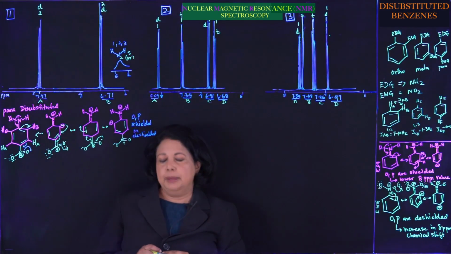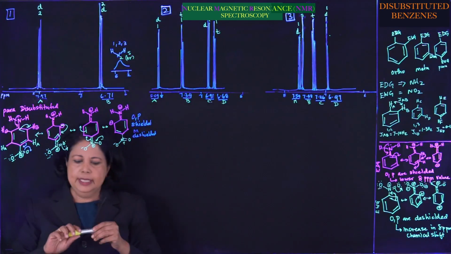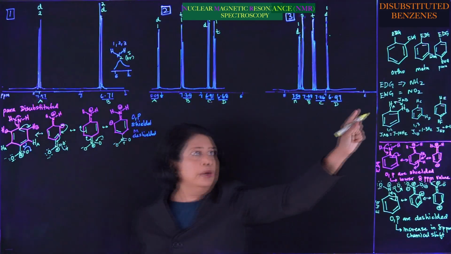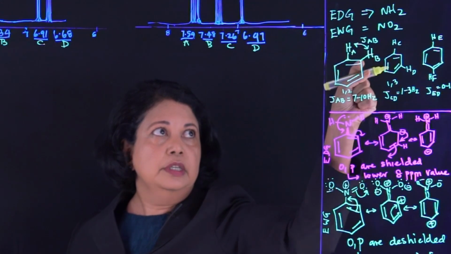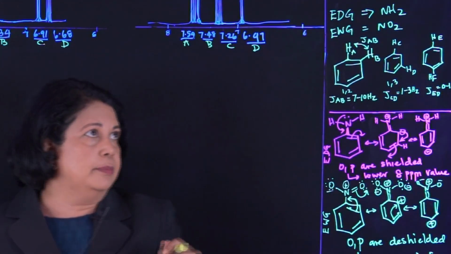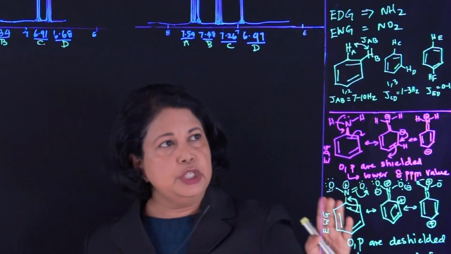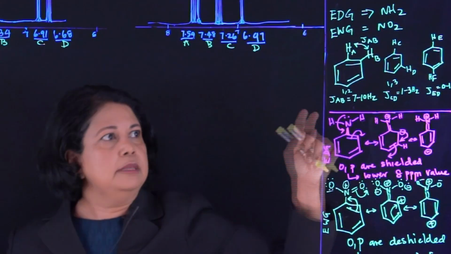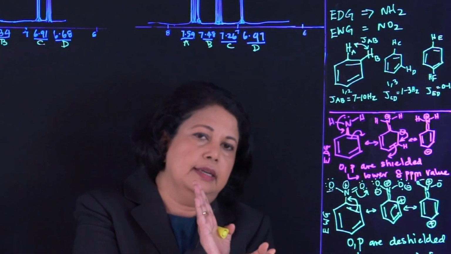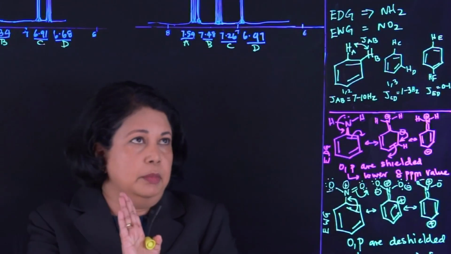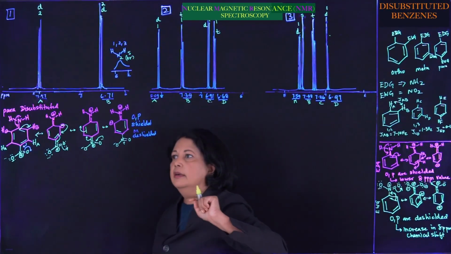Let's look at coupling constants and, well, the coupling pattern. What are they going to look like? As we said, if you are right next door, you'll have the largest coupling constants because the spins here can interact a lot better. Also, 180 degrees or 0 degrees from each other would give you the maximum coupling constant value. If the hydrogens are 90 degrees, that would give you the minimum value. So therefore, this is going to be pretty high.